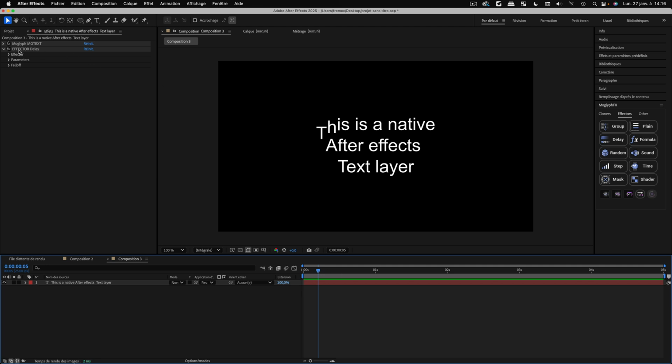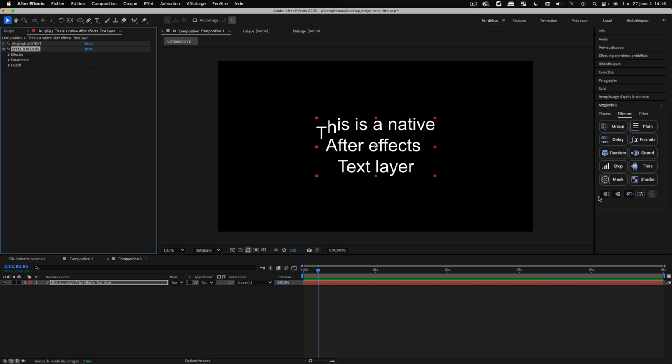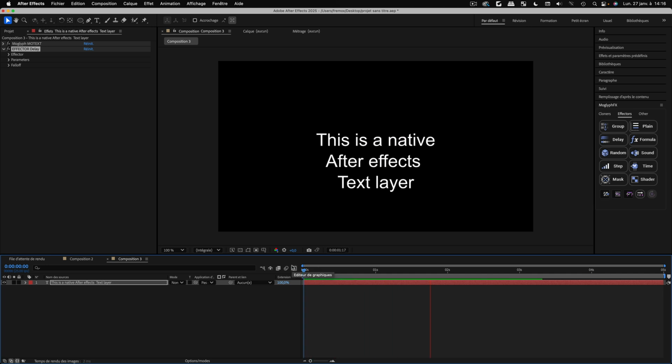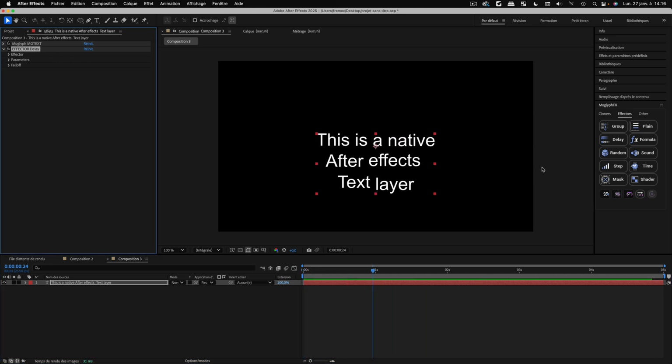In this case, you will select your effector delay and select another option here in this blue drop-down list. I will select, for example, effector per word. And as you can see now, the animation is based on word. And if I select it again and change it to be per line, it will of course be per line. Okay, so this is cool. You have plenty of options to play with the delay effector. It's a pretty advanced one. I strongly advise you to have a deep look at what you can do with that in the version 3 video overview, because there is a dedicated section for the delay effector.